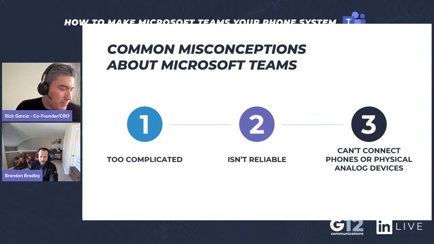Go ahead. Yeah, I was going to say, again, my picture's small, but sitting right over my shoulder here, I've got a legacy Cisco phone that is actively connected and registered to our demo tenant, which I can share later. But no special Teams firmware or anything was required for that phone. It's an off-the-shelf Cisco phone, plugged in and registered to the Teams phone system. And that's just one of many examples of how many phones are supported.